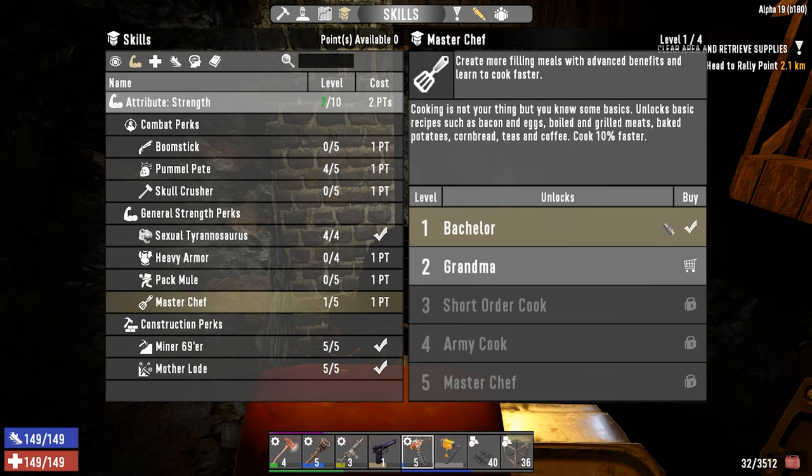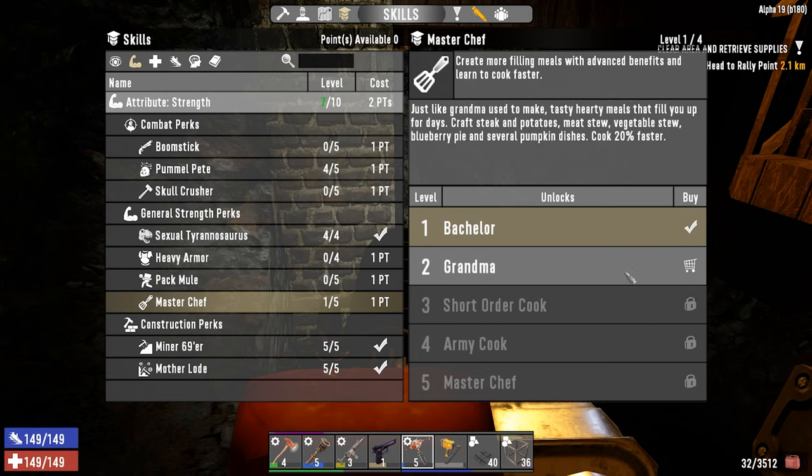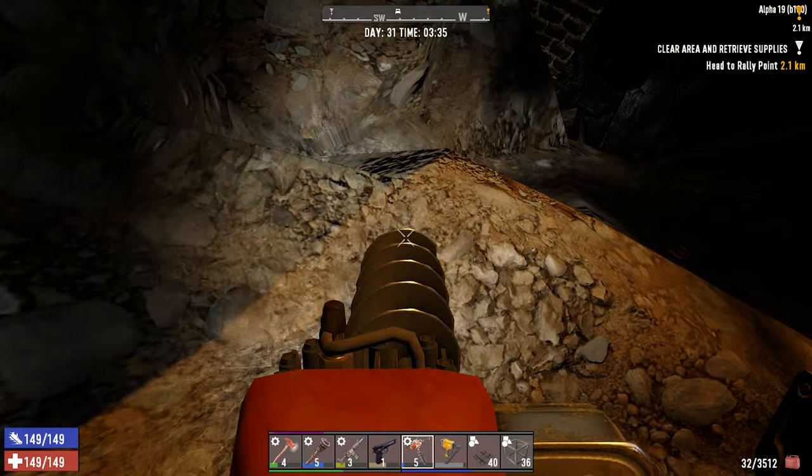Unfortunately, I still can't make anything over bacon and eggs as a recipe. That has to change, okay? I have to at least get some of this, maybe steak and potatoes. Vegetable stew would be great. So my next point is definitely going to go into Grandma over here. It's very appropriate, very fitting.